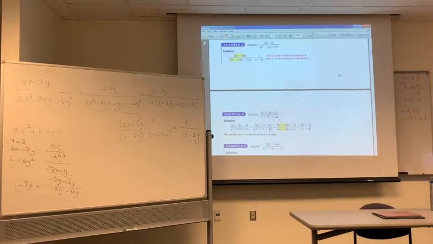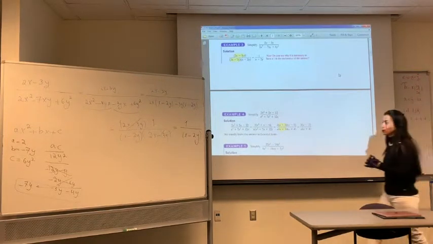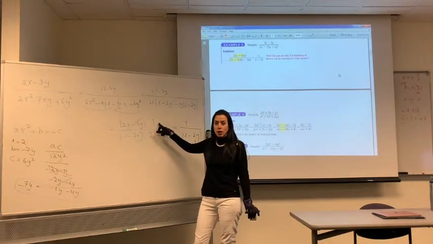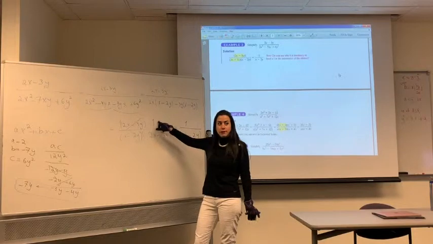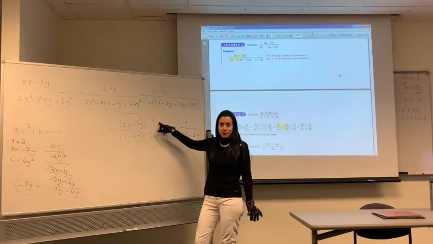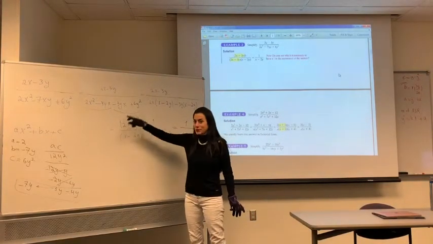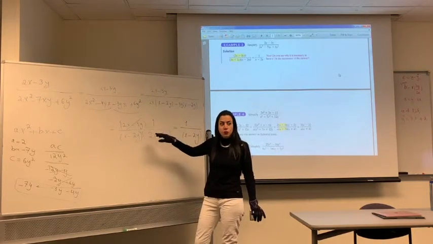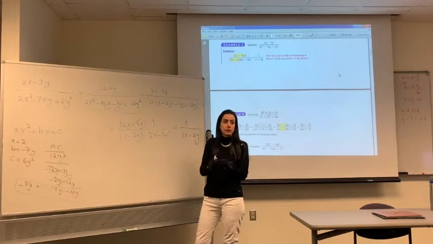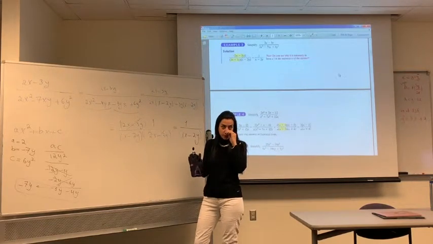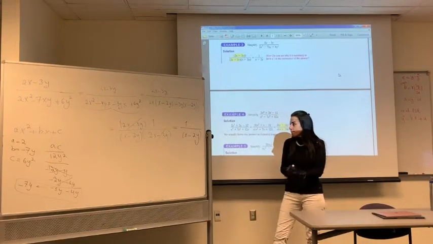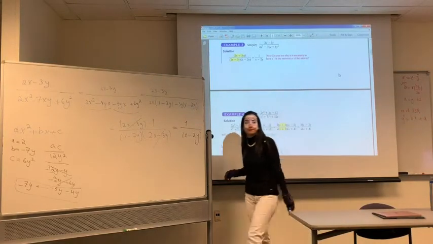So when you are crossing out, be careful. If nothing remained on top, you should always imagine 1 multiplied by that previous thing. So only if nothing remains at the top, like an invisible one will be there. Yes, exactly. Imaginary 1 would be there. Do you have any question?